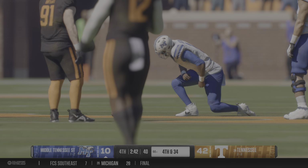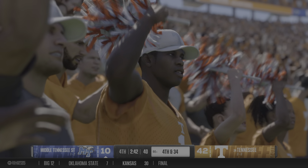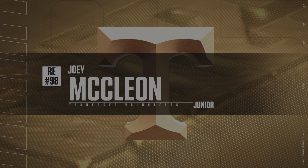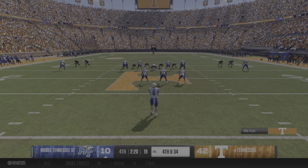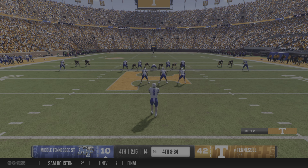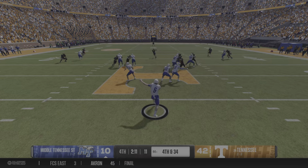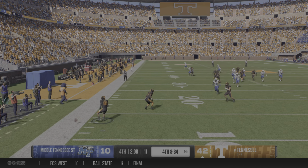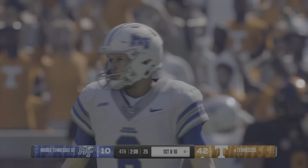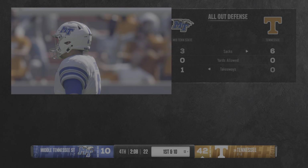And when I've got a stud quarterback like they do, I'm going to protect him. I'm going to make sure that I keep him upright because he can do some serious damage. But this defense applying pressure and applying the hammer in this football game. The punt team makes its way onto the field. He'll try to really get into this one. And no chance for the return man to get his hands on that one as it hops out of bounds.